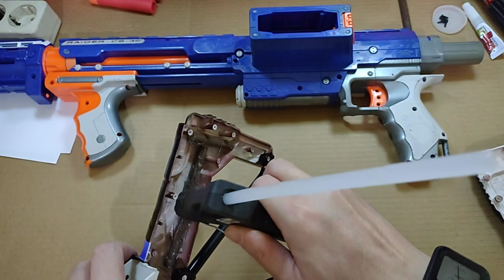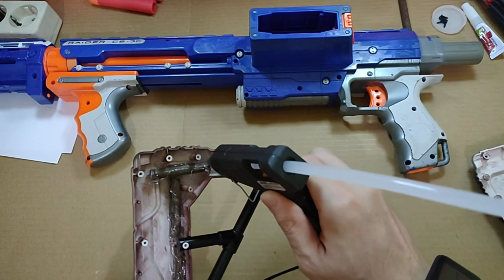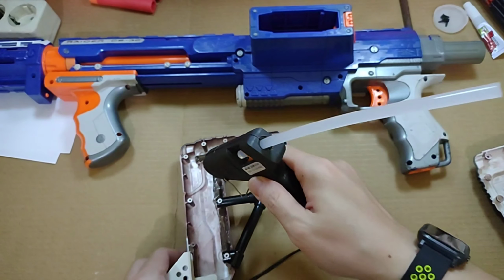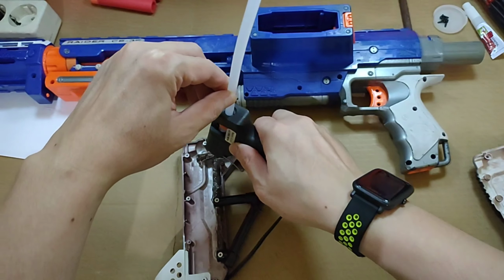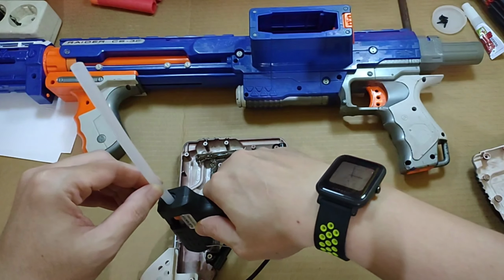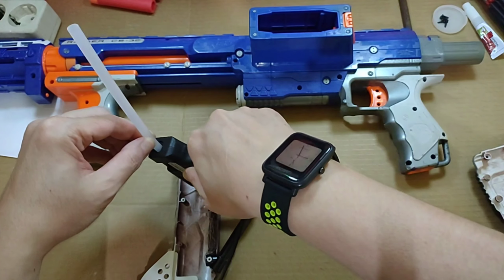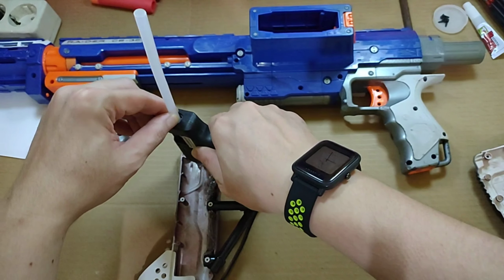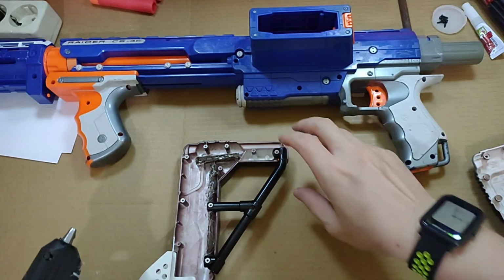You can use super glue though. I don't use it at this moment. I have it, but I'm saving it for another project. So I'm applying hot glue all over the material. Hope you can see it well. All right, that should keep things together. I think that's good enough.